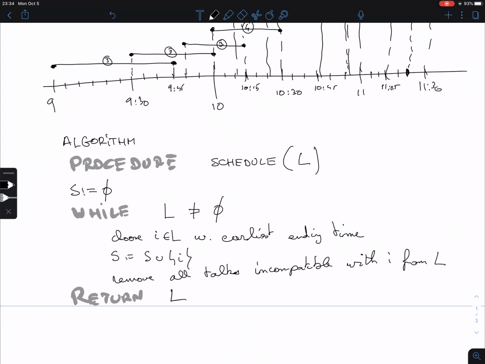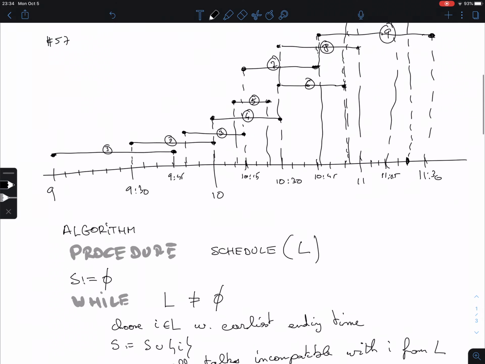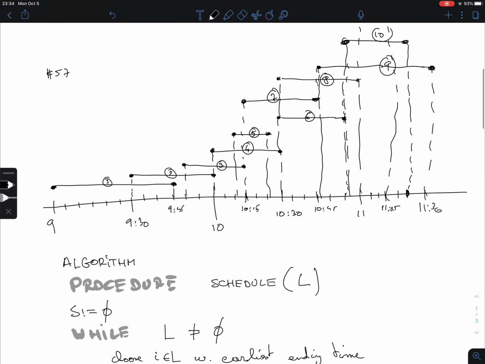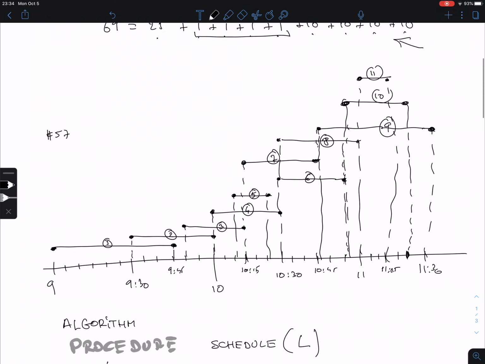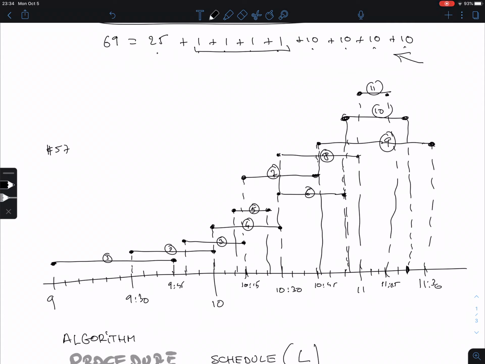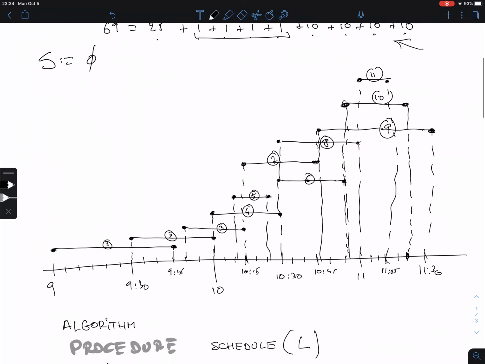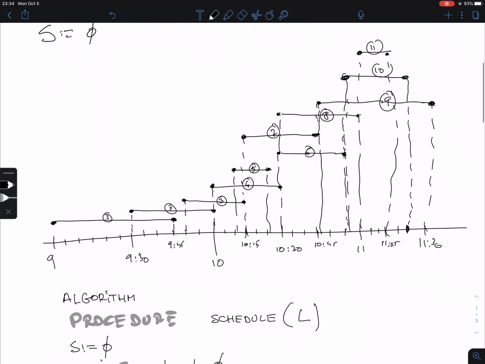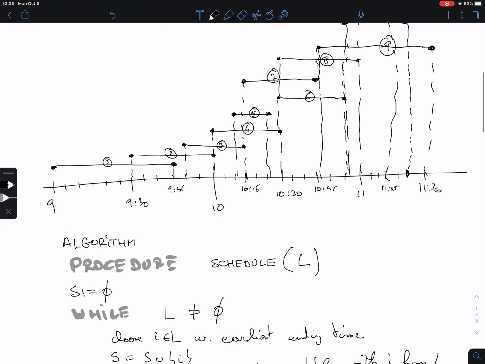Okay, so let's do this. In the beginning, we're going to write down our procedure, and we're going to build S as we go along. I'll do this here on top. I'm going to get a little bit of space here. Originally S is empty, and this is going to keep changing, and each time I get a new S, I'll write it down.